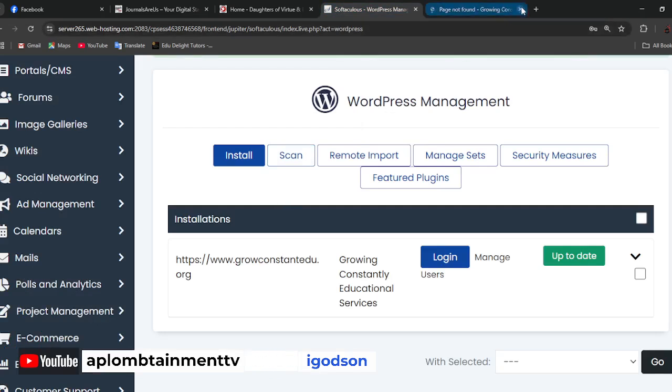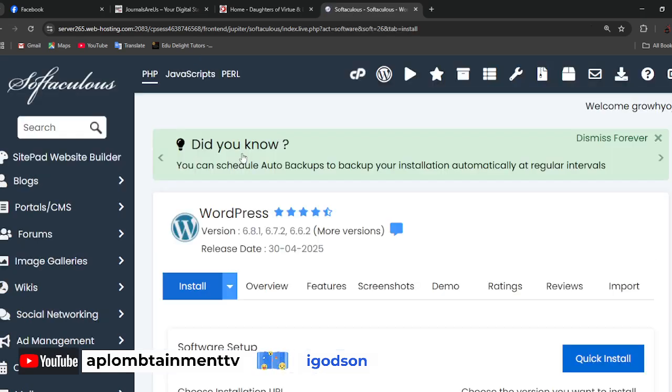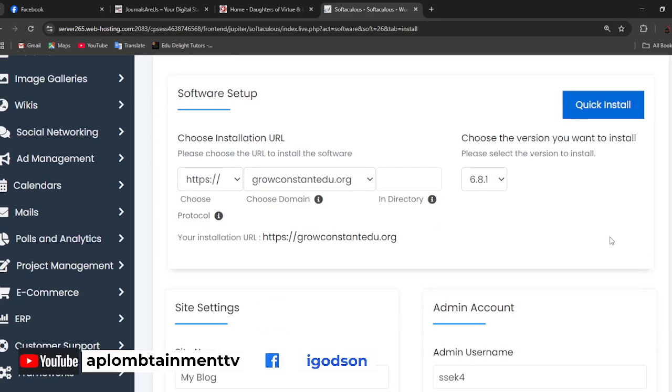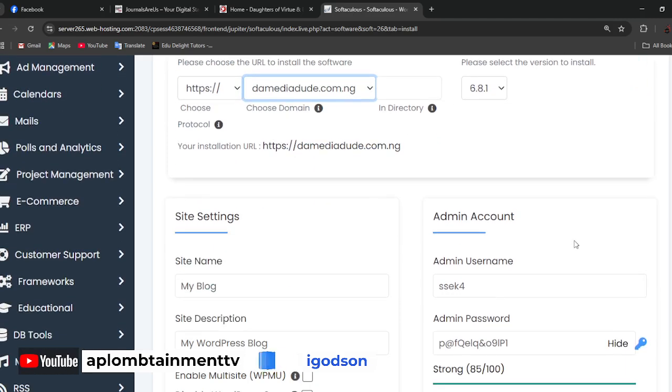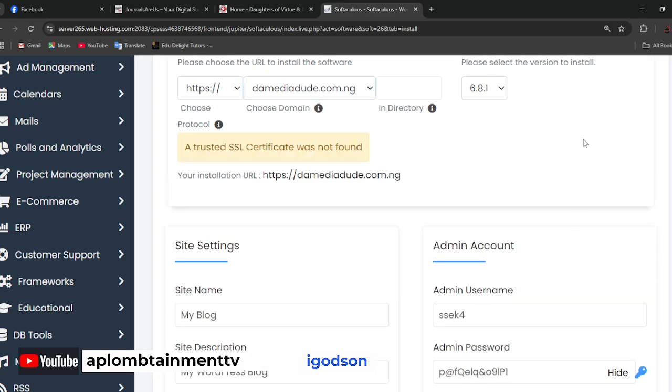So we are going to click on install, and the domain name I'm using for this training is the official website, themediadude.com.ng. Actually, this domain was bought for this purpose.